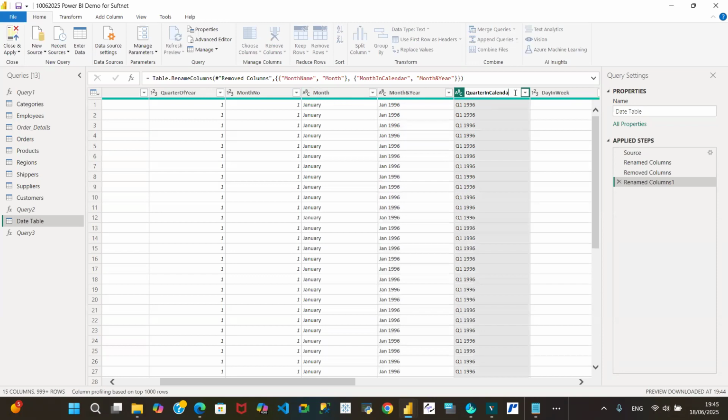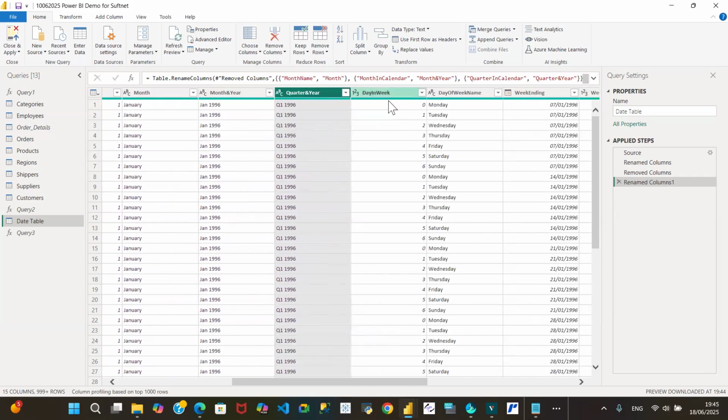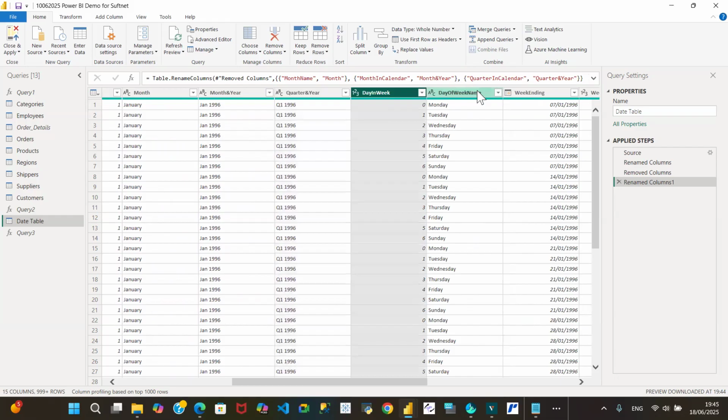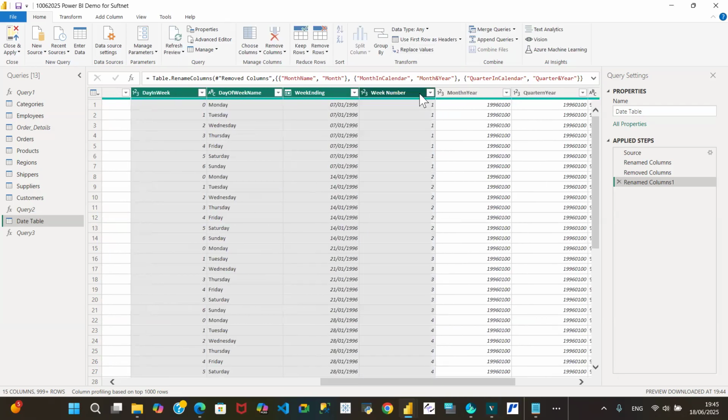And when we finish it, we will check how that has affected the advanced query editor, quarter and year. This looks to me like quarter and year. Okay. And there are other things there I don't need. We don't need day in week. We don't need day of month. We don't need week ending. Okay, we don't need week number. We don't need all this. It's just repeated data.